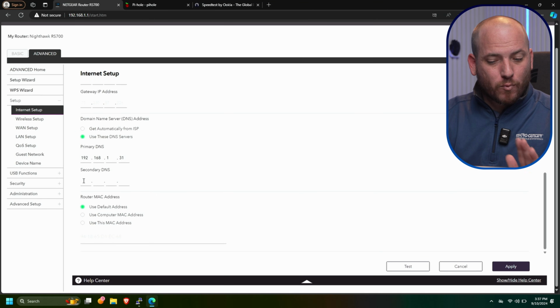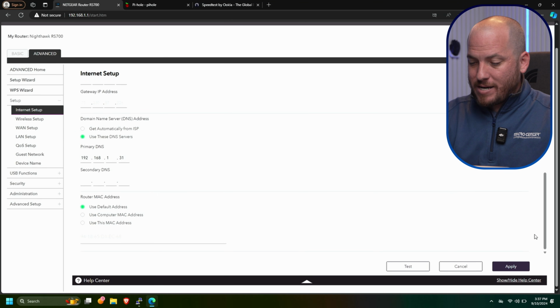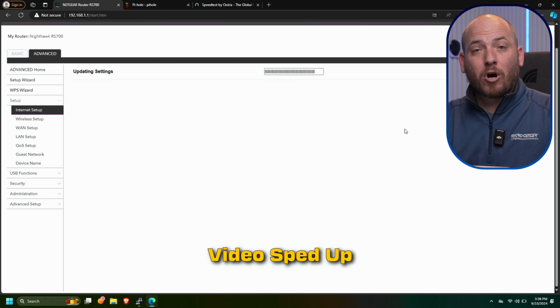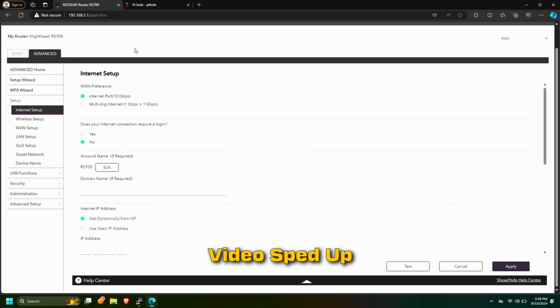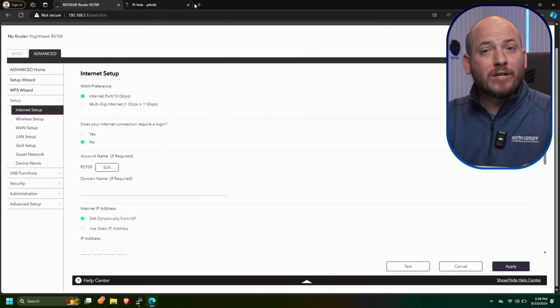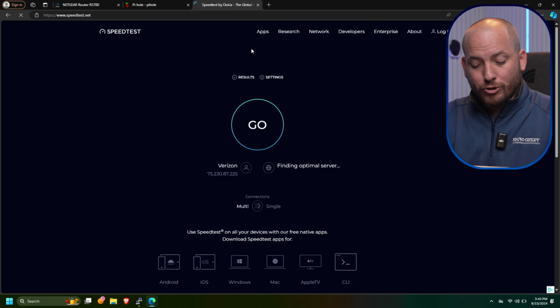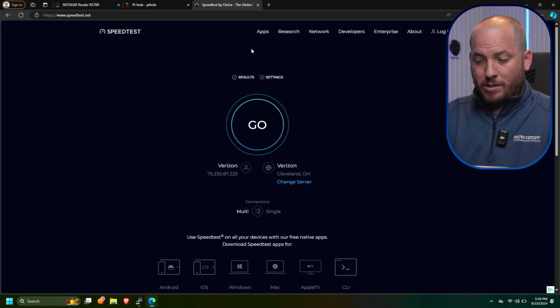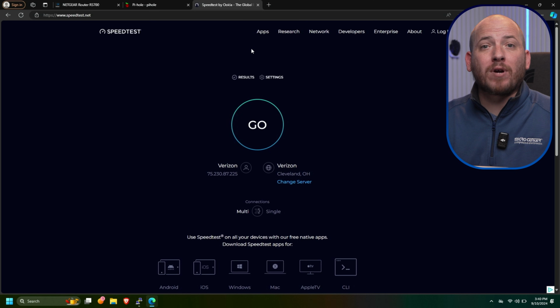Unless you have a second Pi-hole set up on your network, and then you can have high availability ad blocking throughout your network. But we only have one for today, so we're going to do that and hit apply. This is going to update the settings on our router. Now, depending on your router, you may need to reboot afterward, but in ours, it's perfectly fine not to. Now, you can go right back to whatever page you used before to see ads. In our case, it was speedtest.net. And voila, no more ads.